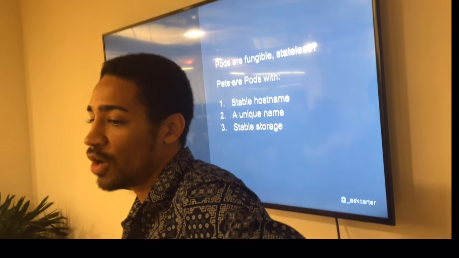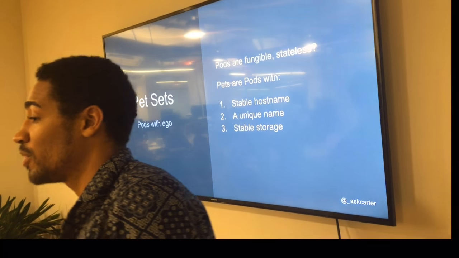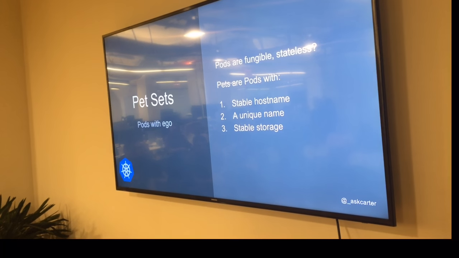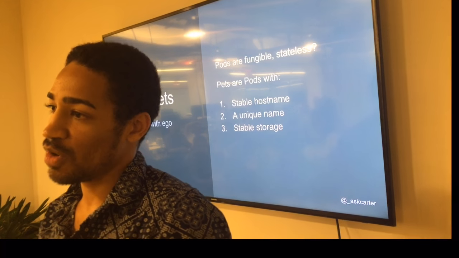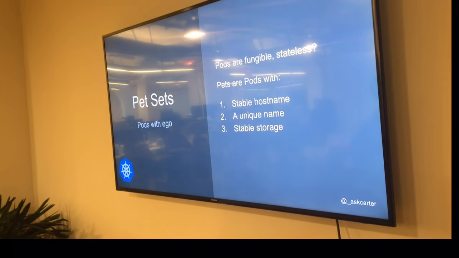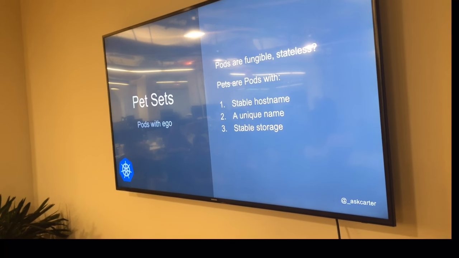Next, some people were asking about persistent data. Well, that's where pet sets come in. One, persistent data, the mounting and unmounting problem has been fixed before. In 1.2, there was an issue where if a pod died, got restarted, it wouldn't unmount the data, and then you couldn't remount it. So that got fixed. But on top of that, we've added these things called pet sets. And basically what we're saying is, if you have some database service or something going on, it's not stateless. There's times where your application needs state, and that's what pet sets are.